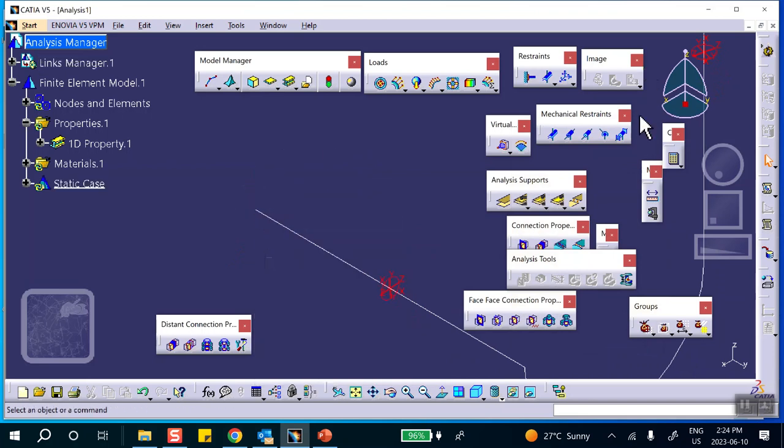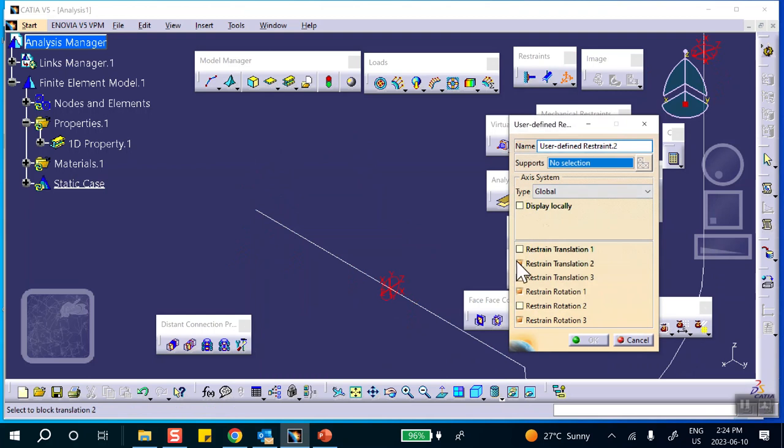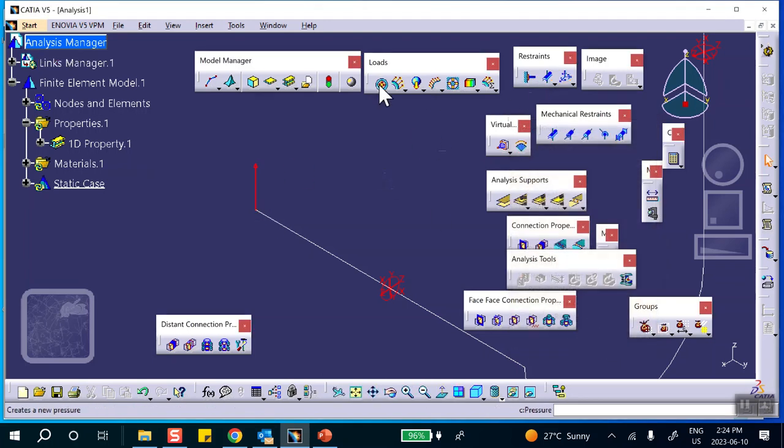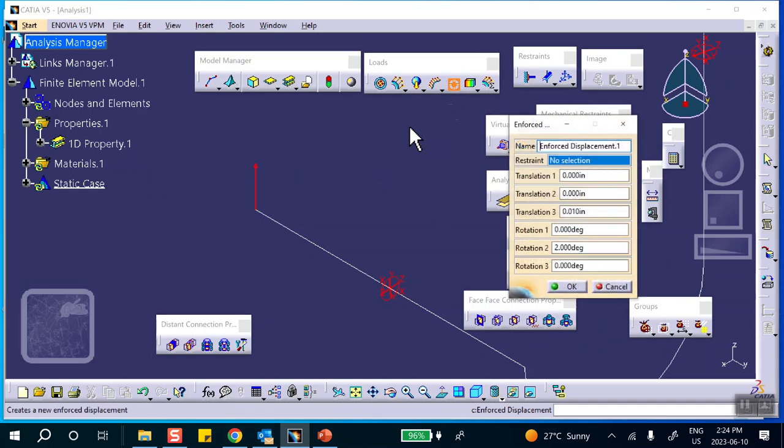Okay, good. Now I want to push this thing down. To push it down, first you have to give it 0 downward displacement. I'll call it push down. Okay, this point. First, to push it down, I make it 0. And then I change it with enforced displacement. I think the downward displacement was negative 0.001. And then you say okay.